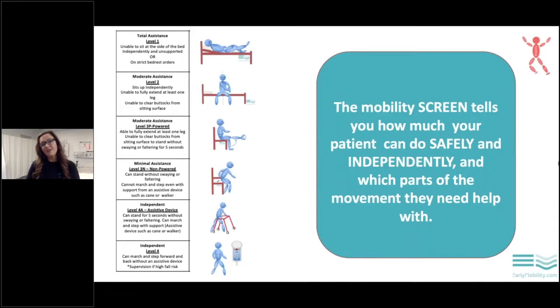Once we know whether they can stand and how much help they need to stand up, the next question we'll ask is, can they walk? Remember, safely and independently is what we are screening for. Then we look to what kind of equipment can help keep the patient safe and keep us safe while we help them perform that movement. We're going to practice these levels over and over again during this module, but this screen is just to introduce you to the concepts we're going to be practicing.